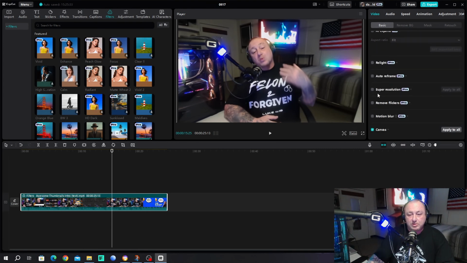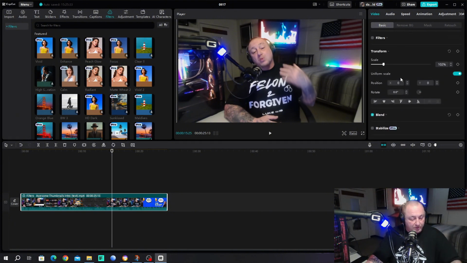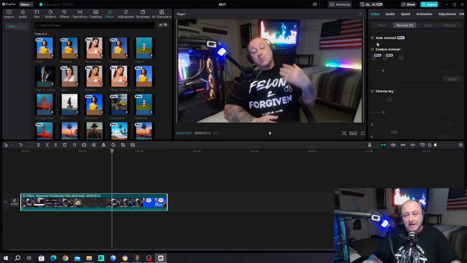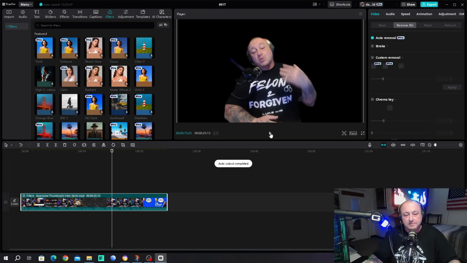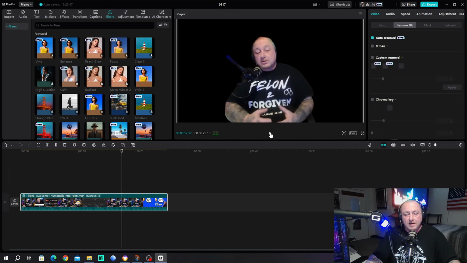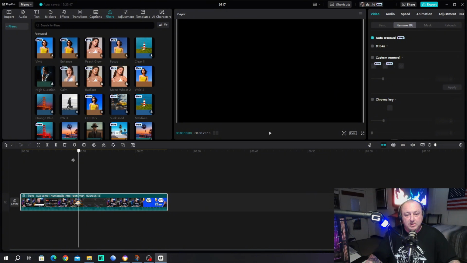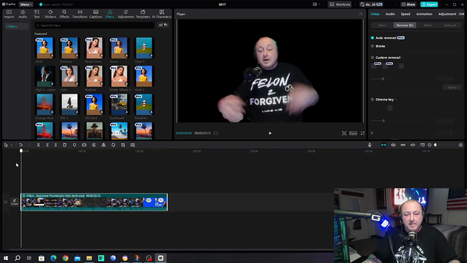And there's just so much you can do. Super resolution, remove flickers. But this box over here, again, is the properties box because it allows you to do exactly that. Now I can auto remove. What it's going to do right now is it's going to take me out, right? There it is. See that? Put into your video. Now, of course, you can go back and work on the settings and make it look a little bit better. But as you can clearly see, the background has been cut out automatically.